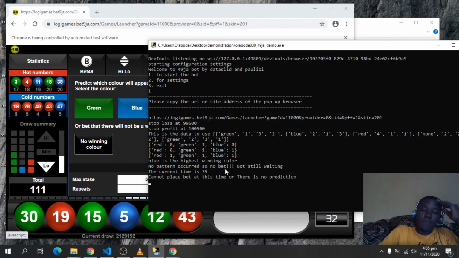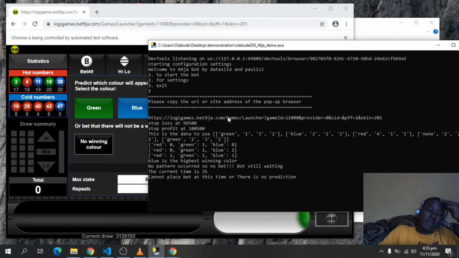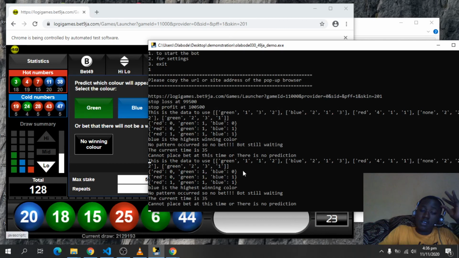It waits for the pattern before it executes its bet. So we are going to wait here for a while. Thank goodness that the waiting time is just 49 seconds. That's the reason why it makes a lot of sense to wait for its pattern before it makes a bet. And the stake is constant.